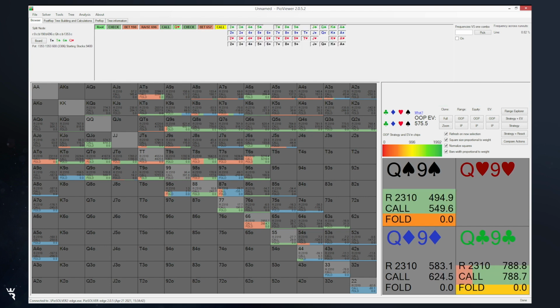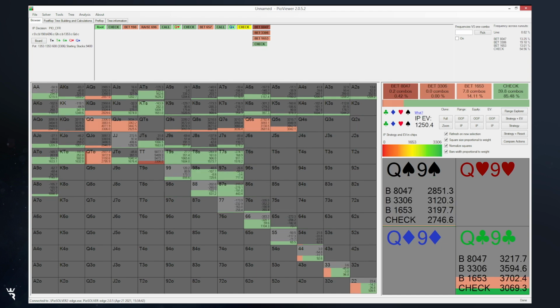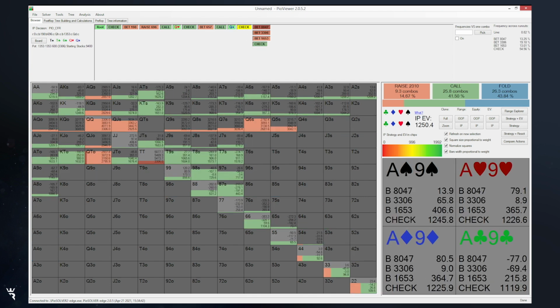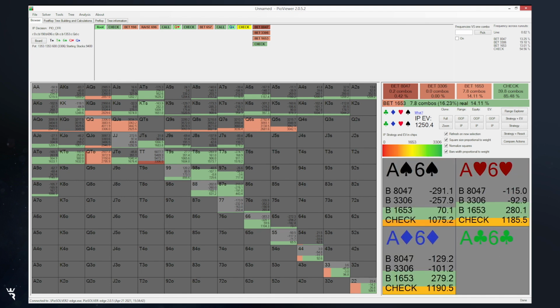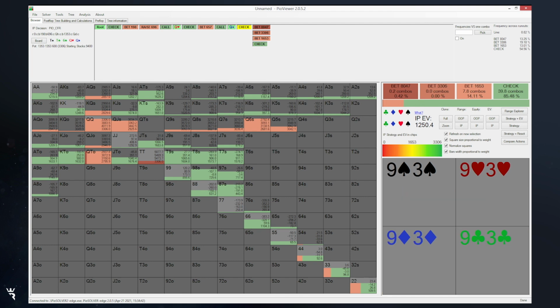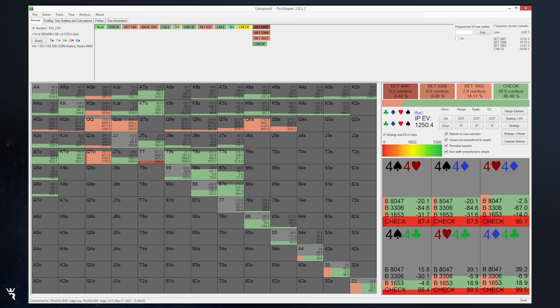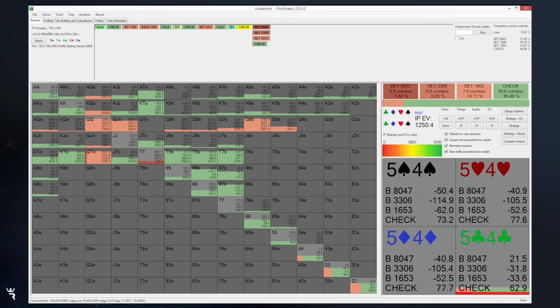So we go ahead and we make the call, and we catch a blank on the river. Now, you'll see what should happen. What should happen here is that this card is really terrible for him, because Queen X is a pure check-call. And once that happens, basically all he's trying to do is extract a little bit of money from 10x with this range. And so what you get is a small bet at low frequencies. In fact, this board is so bad for him, he gets, I think, a third of the pot back, that he can't even bet threes through deuces at pure frequencies.